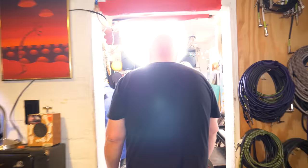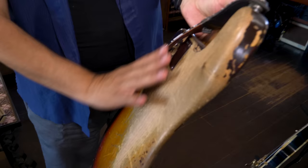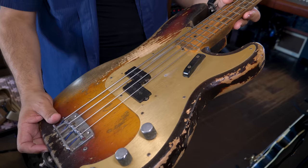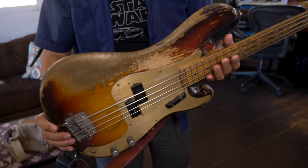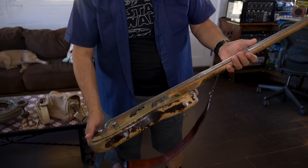Brian O'Connor's 1957P bass paired with the Bassman amp that his dad bought for the Loretta Lynn tour. When his dad gave it to Brian to take on tour with Eagles of Death Metal, it was in perfect shape — he did all that wear in about six years. Brian's giant, sweaty hands and a Mack truck belt buckle ate the finish completely. It has no mid-range at all — just pure dub bass.